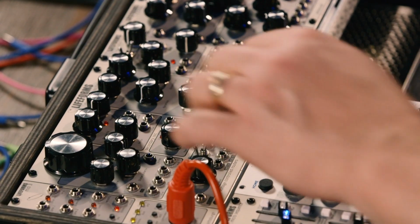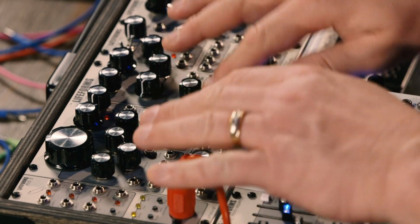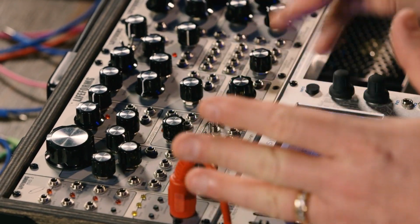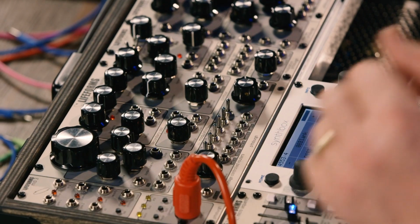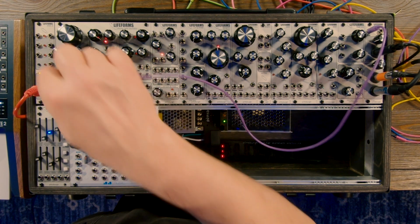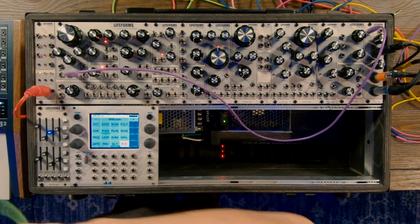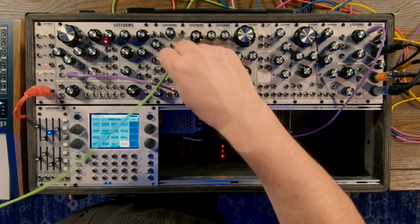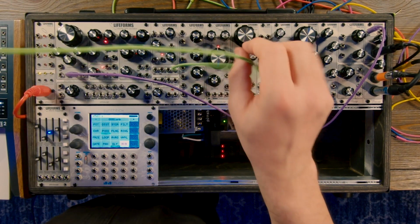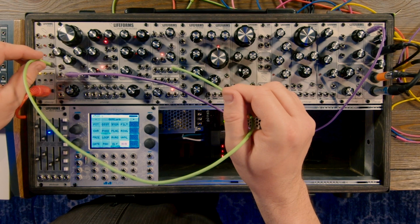It's just a very cool way of having multiple things ready to go, and you can just flip them in. You can set their depths. Like I said, some of them are automatic, but you can also put in whichever ones you want. And you've got other modulation sources like analog logic. We'll take a blade out and send a mix of that logic to the pitch.